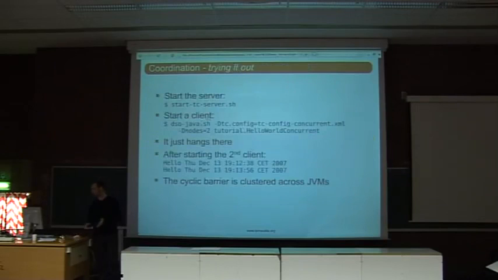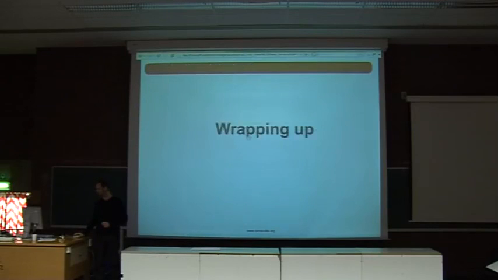And then when I start the server and I start a client, you notice here that I added a JVM property called nodes. This has to be correct, of course. It has to be the same number of nodes as the clients that I'm starting. Let's say that I start 2 clients. It will hang until those 2 clients have joined, and only then it will execute the rest of the program. And this works in a clustered fashion across multiple nodes.